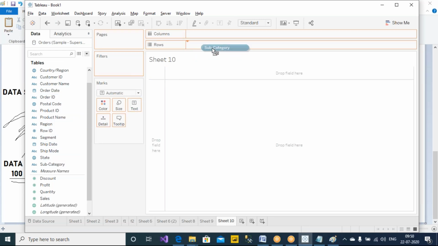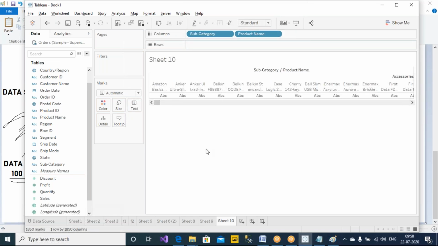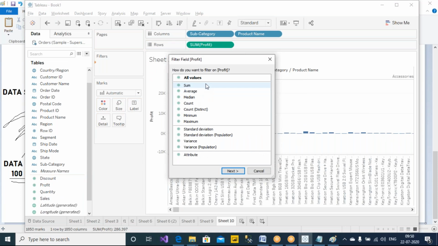So subcategory-wise, let's build it here. Product name. That's not Karthik, that's me, Bhavana. Oh, I'm sorry. Let's take the profits. Which one did you take, sum or all values? I think all values, sir.